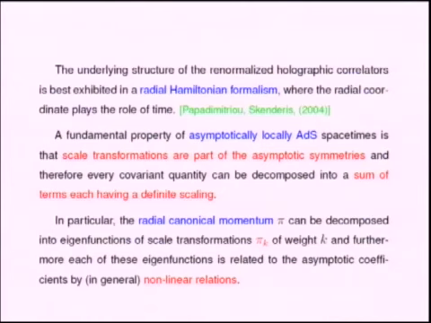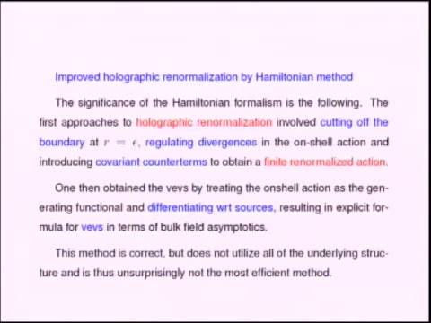Now, that's the mathematical statement. Let me give you the meaning of this. I said that my formulas for the VEVs of operators were going to be nonlinear in the asymptotic coefficients. The reason they're nonlinear is because the thing that scales properly is the radial canonical momentum. We want the VEV of an operator which scales in a particular way, and the thing that scales properly is the radial canonical momenta, and this is related nonlinearly to the asymptotic coefficients. So the meaning of the structure is the following.